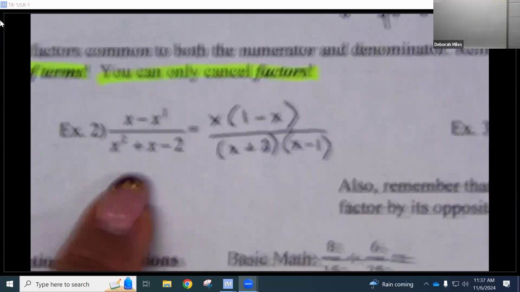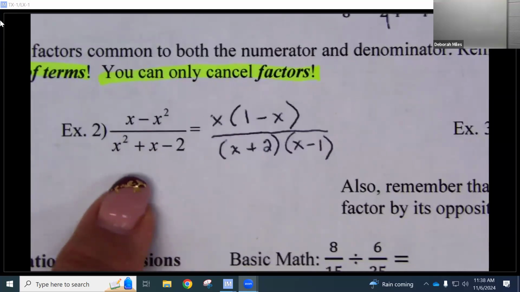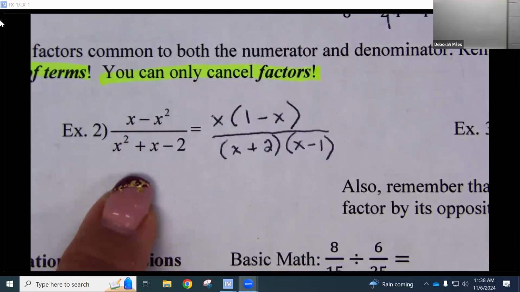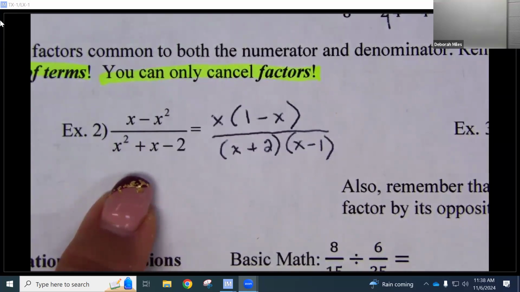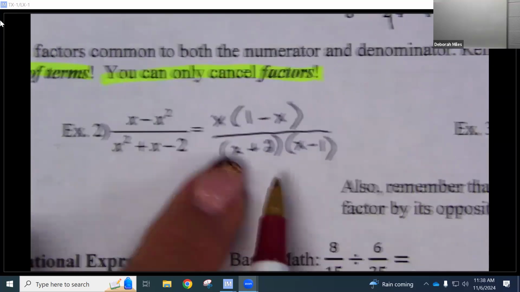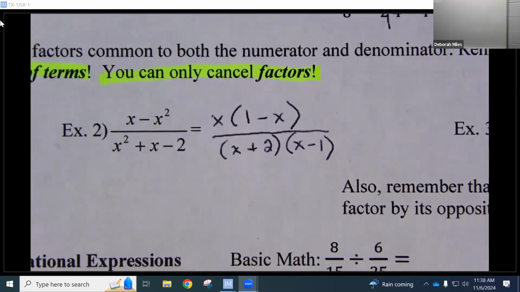And it's incredibly important to remember to check your factoring. The last 3 or 4 problems on the test are from this lesson. And if you misfactor anything, it's going to totally throw off your answer. So don't go on until you multiply that back together. Make sure it gives you what you started with.